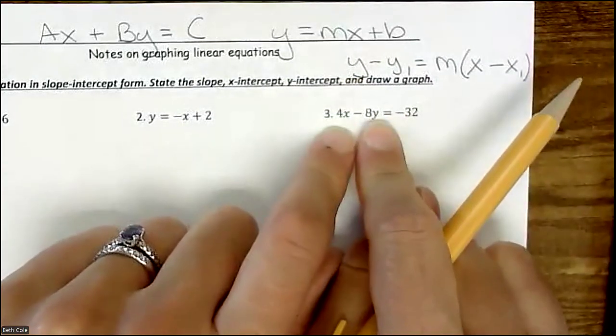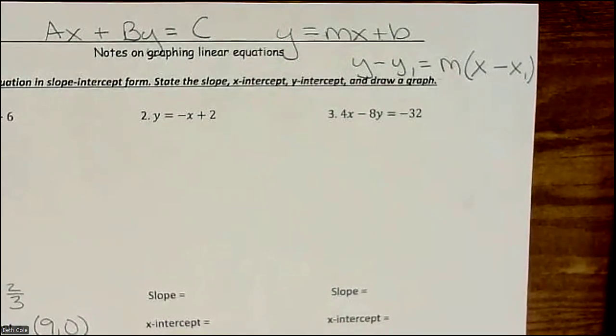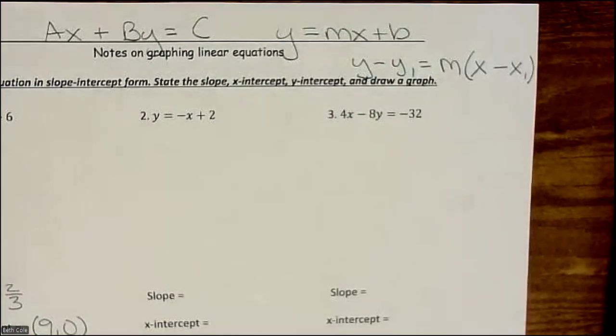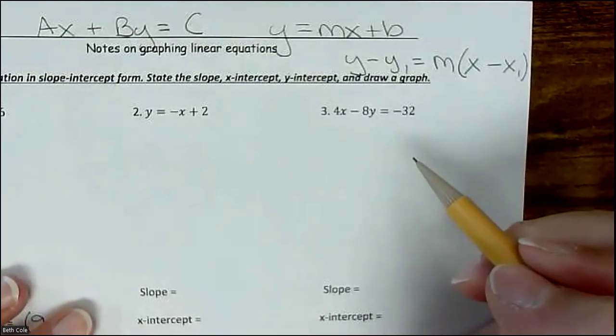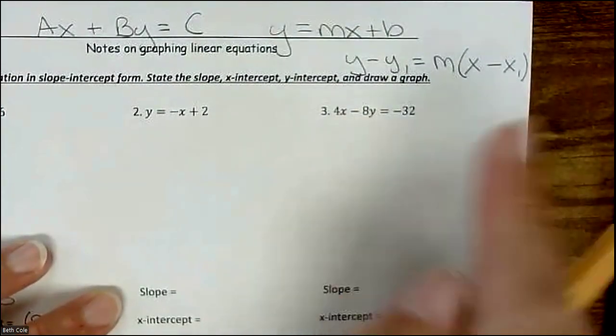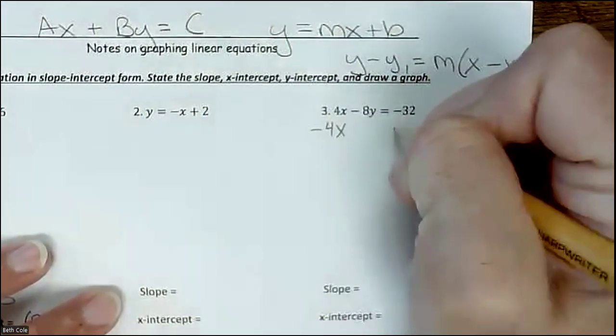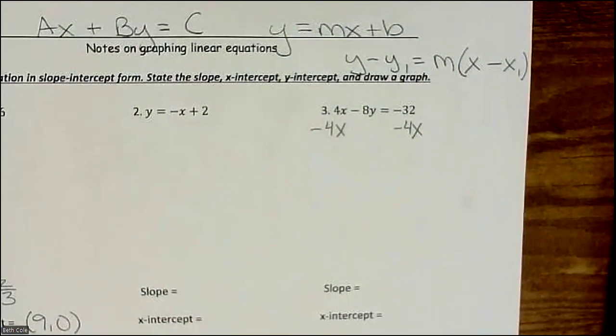What format is this one in? You have an x, then a y, then an equal sign. The first one, do you remember what it's called? It's standard form. You have to get it into slope-intercept form. This is what the lesson was on last time. You have to get y by itself. So we're going to subtract over the 4x. If you didn't watch the video from last time, you need to go back and do that. You've missed the whole lesson if you didn't do what you're supposed to do last time.